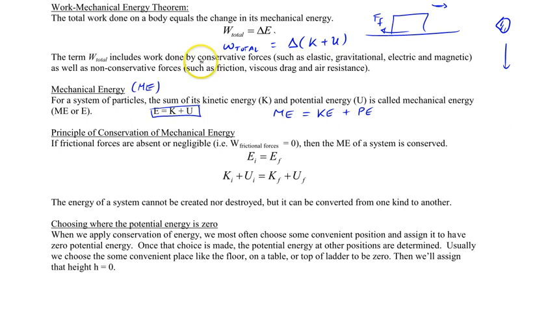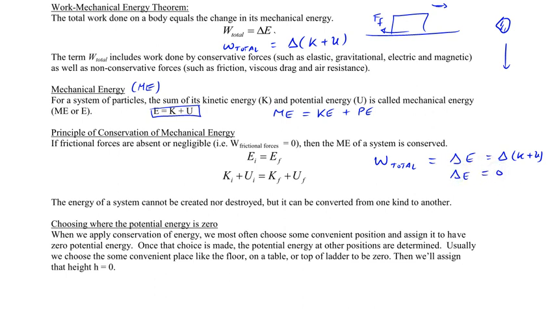So conservative forces do not change the total mechanical energy. They just change it from one form to another, which essentially means the following: the total work done in a system where you only have conservative forces is equal to the total change of that energy. But the total change of that energy, which is kinetic and potential, is not changing, only changing from one form to another. So essentially, that change in energy is equal to 0.